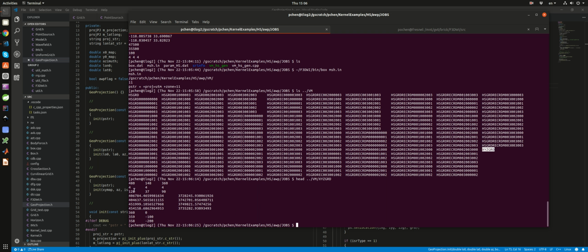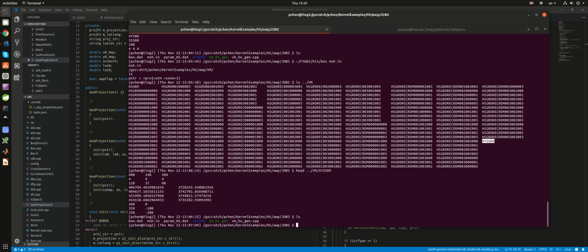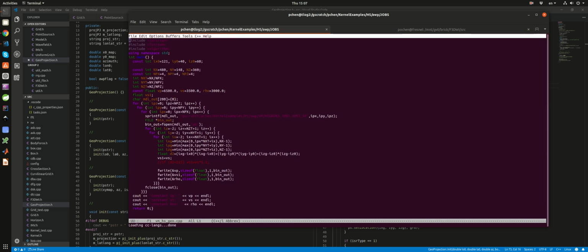So here we have 4 times 4 times 4. That's like 4 chunks in the x direction, 4 chunks in the y direction, and 4 chunks in the z direction. So that's 64 files. We have to create 64 files for the different parts of the velocity model. And this part is actually identical to the book. We have this particular very simple code for creating a uniform velocity model.